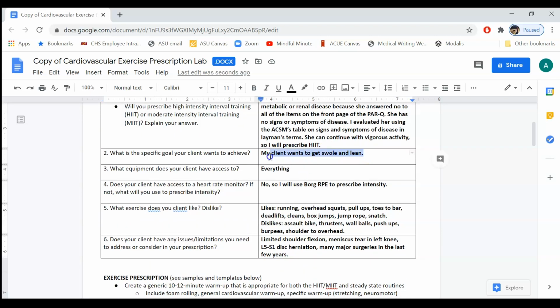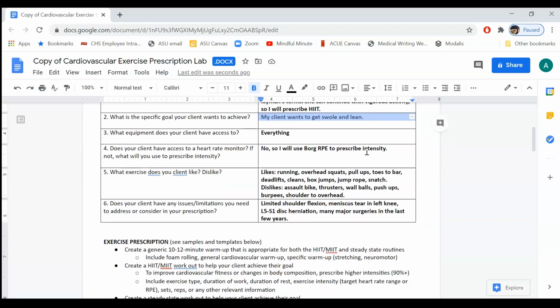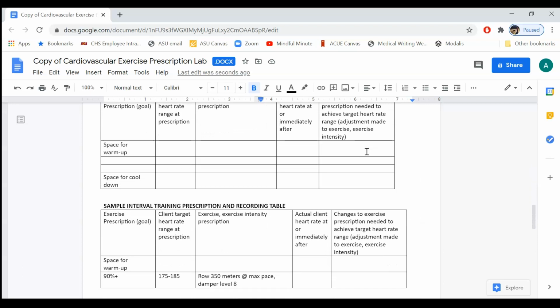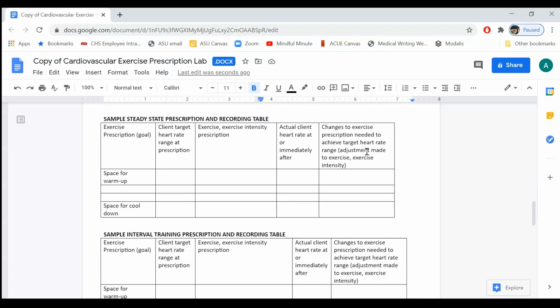For people who are trying to put on size, you want to limit the amount of cardio that they're doing so that they're not sacrificing the muscle mass. When you're working for long periods of time, you can start to break down muscle for energy. So I'm going to keep it kind of a lower intensity, a lower amount of time.